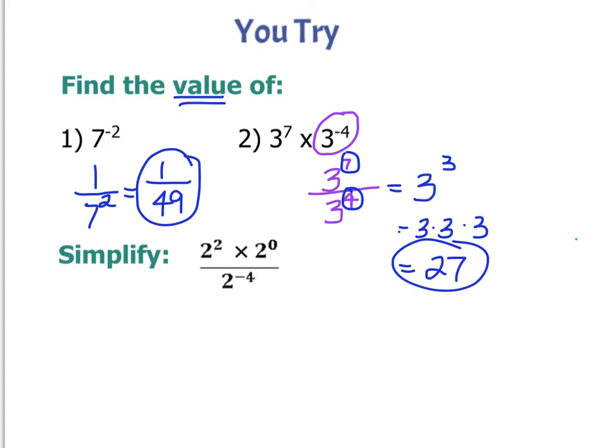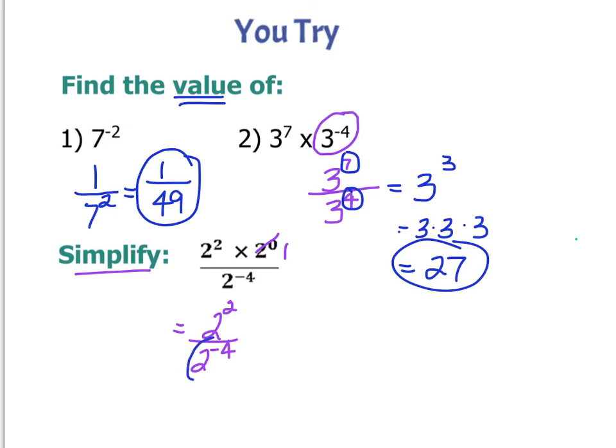And lastly, do that third one. You are now just simplifying. So if you remember back to the other week, anything to the 0 power is 1. So right now, this just becomes 1. And if I multiply anything by 1, I just get itself. So the numerator really is just 2 to the 2nd power, because if I multiply it by 2 to the 0 power, I'm just multiplying by 1. So this really is 2 to the 2nd over 2 to the negative 4th.